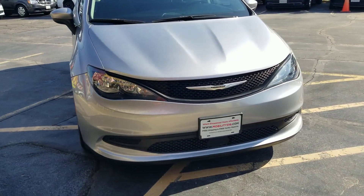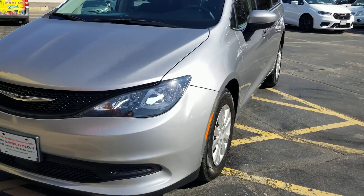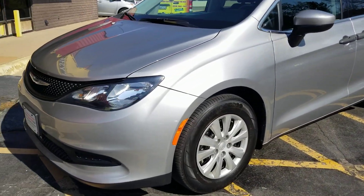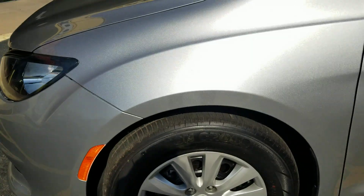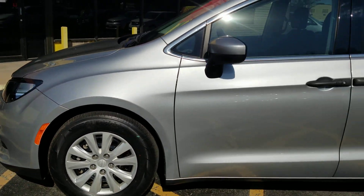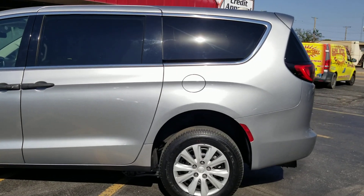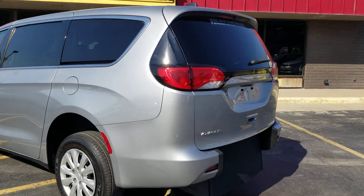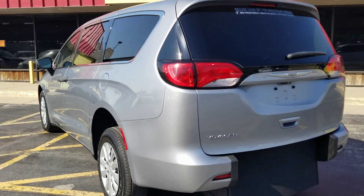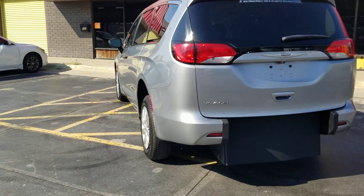You hear me talk all the time about how we can save you five to ten thousand dollars on your next wheelchair-accessible van. How we do it is simple — it's economics. Low overhead. We have one central location right here in the middle of the country: Wichita, Kansas. That allows us to offer free shipping anywhere in the lower 48 states, which obviously saves you money. Our competitors have 10, 20, 50, even a hundred stores. Imagine all the overhead they have every month — millions of dollars more than we do. That's why they have to sell their vans for so much. I'm the owner; we're out here working, keeping prices low and production high to give you the best deals.